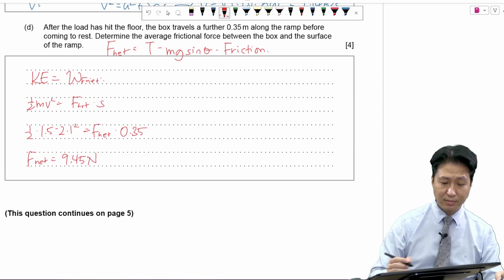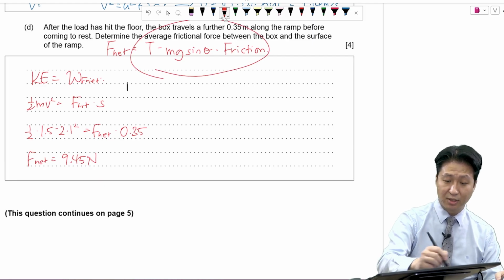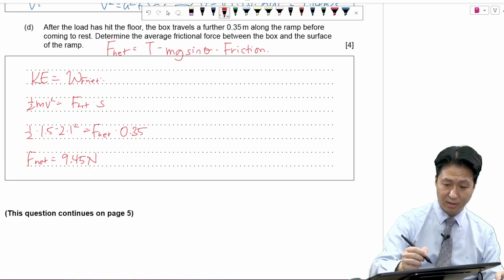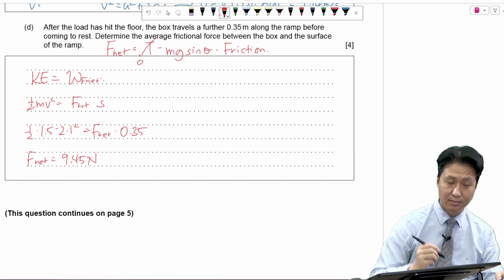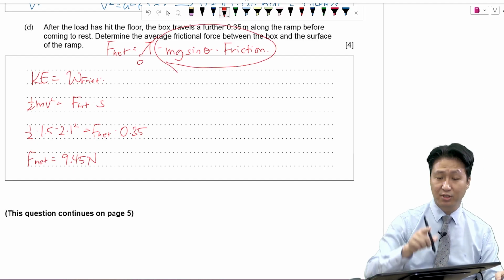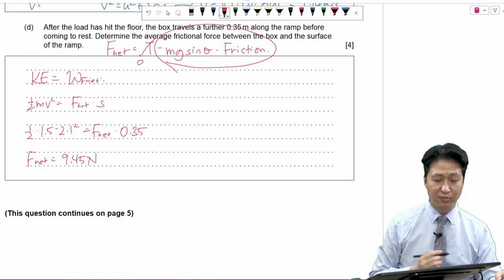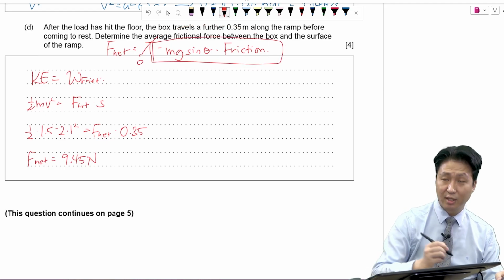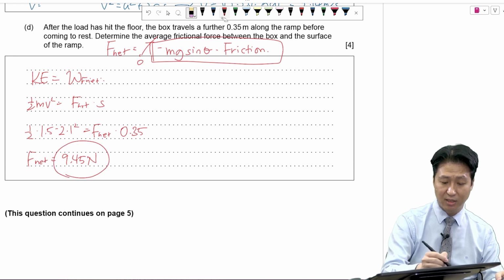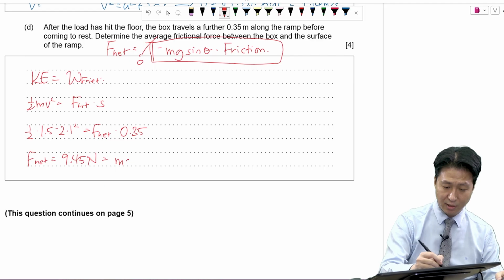Now, what about all these other considerations? Well, first of all, the release of the tension is 0, which means these two forces are negative, but that just means in the opposite direction that it was moving in. And when you add these two and get an absolute value, you should get the 9.45 newtons. So this is equal to mg sine theta plus the force of friction.